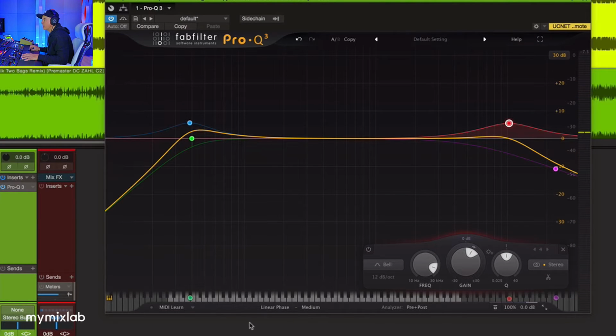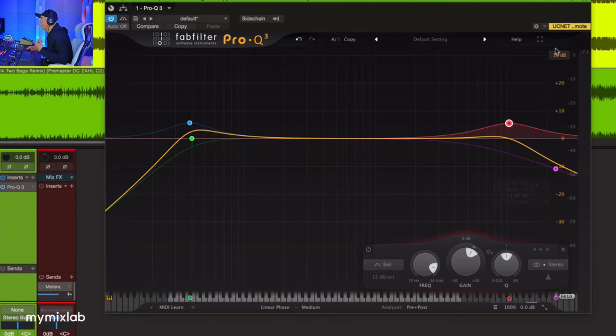You're not changing the phase response. So when you're staying in linear phase mode, every curve that you're doing, you're not having like a phase shifting that's happening when you are on zero latency. It's very important. And with any DAW, pretty much, I think beside FL Studio, we are not going to have problems with latency anyways. So you can stay in linear phase mode. It'll take a little bit more CPU, and that's all.